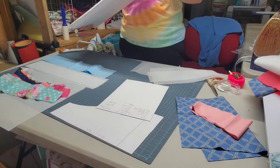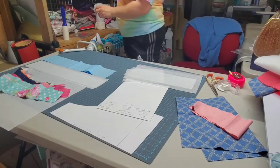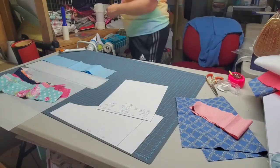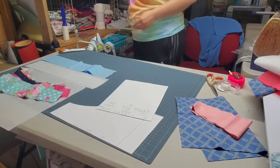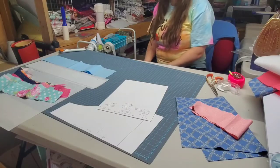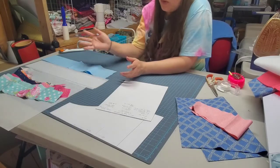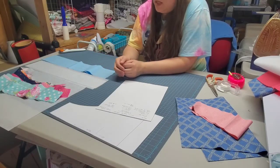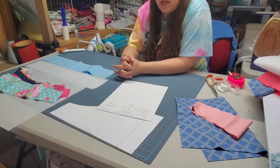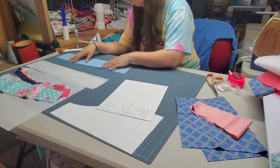This interfacing is very inexpensive. I think I bought a bolt of it on Amazon for like $20. Very inexpensive. The fusible fleece, I also bought by the bolt, and it's quite a bit more expensive. It was probably $60 to $70 for a whole bolt, but you can buy just what you need at Joann's, at Hobby Lobby, wherever you get your craft supplies or your fabrics. They have all of this stuff there as well.